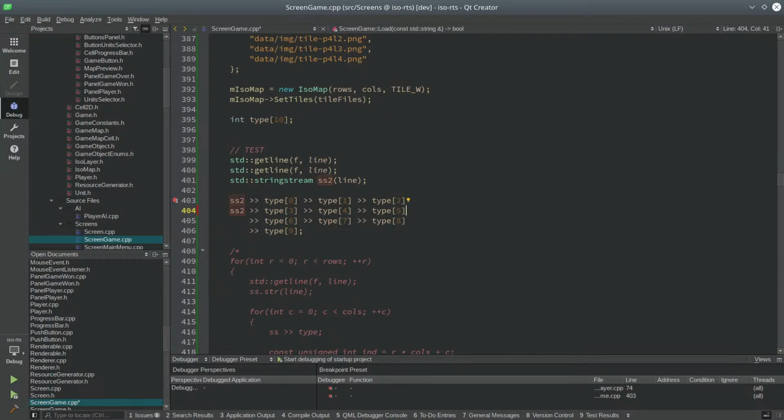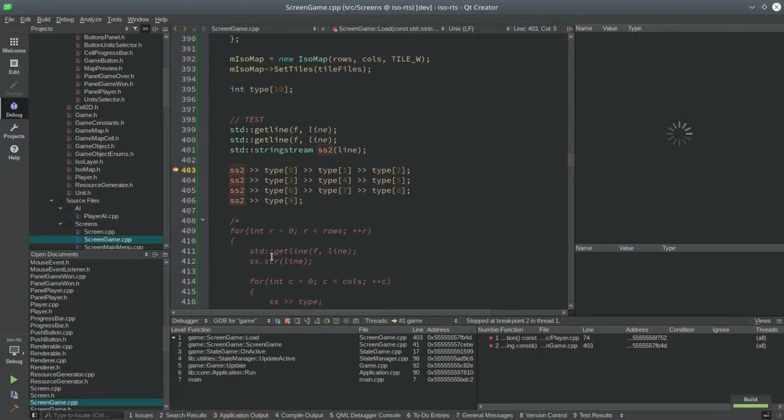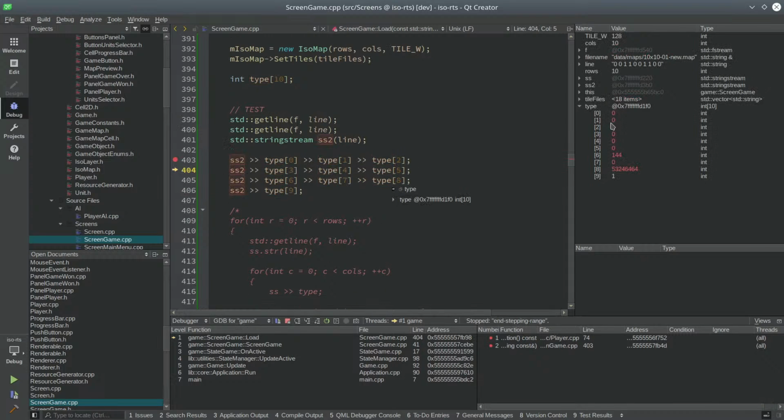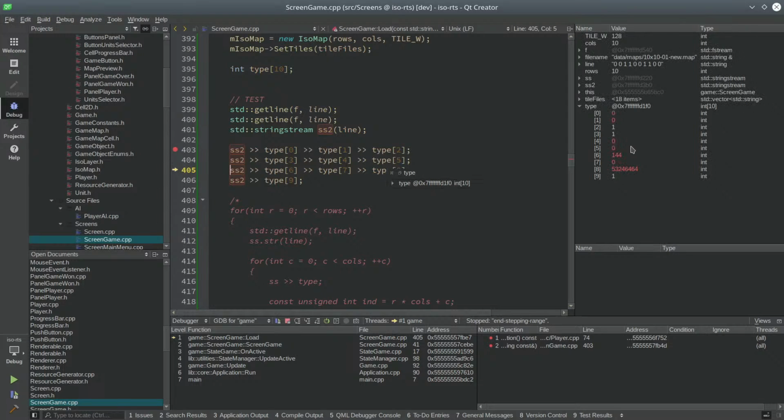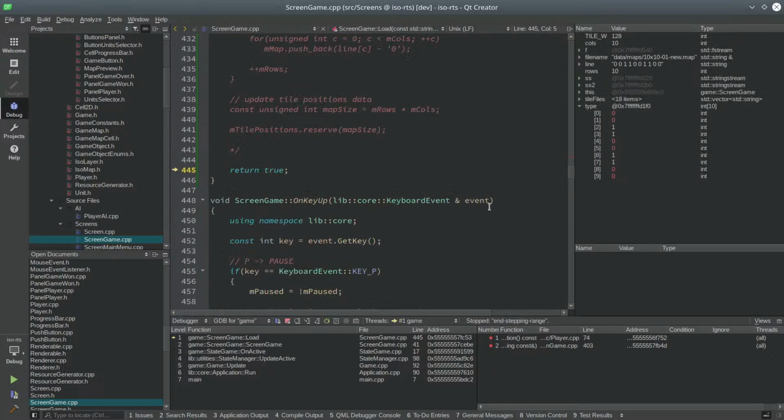Otherwise, I need to change things. Now let's try reading the values like these in 3, 4 chunks. Okay. Okay. Start. Type. That's fine. That's fine. That's fine. And that's fine.